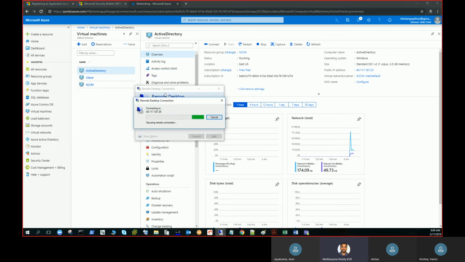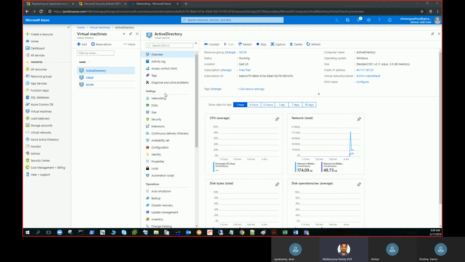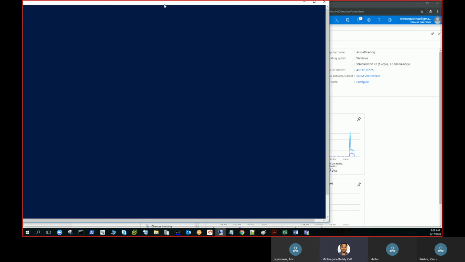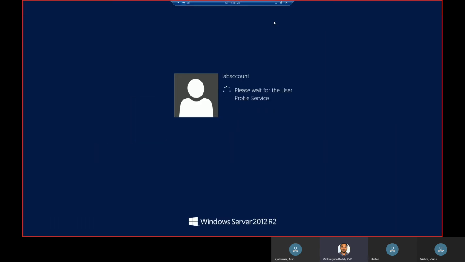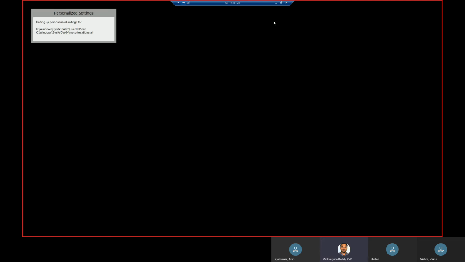Okay, so it is connecting. So now I'm actually connecting to the server that I have installed the operating system on. Now we have a couple of things to do on those servers. The screen popped up. I'm using two monitors for this demonstration because I have to run multiple things. You can see the server screen coming up now, right?